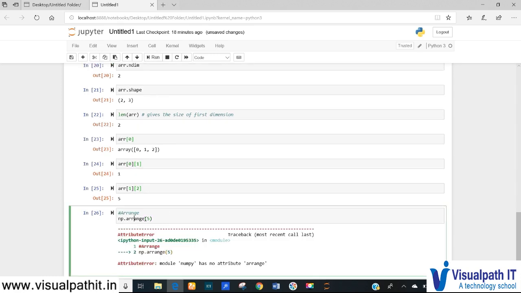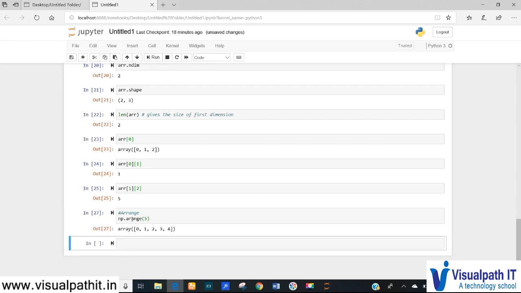Sorry, it's giving an error. So the arange spelling. Okay, I put a double R, so it should be single. So it should be singular. Please make the correction. So see, basically what it gives is, if you enter 5, it gives 0 to 4. If you give 10, it gives 0 to 9. Okay, so 10 elements, the first 10 elements including 0.